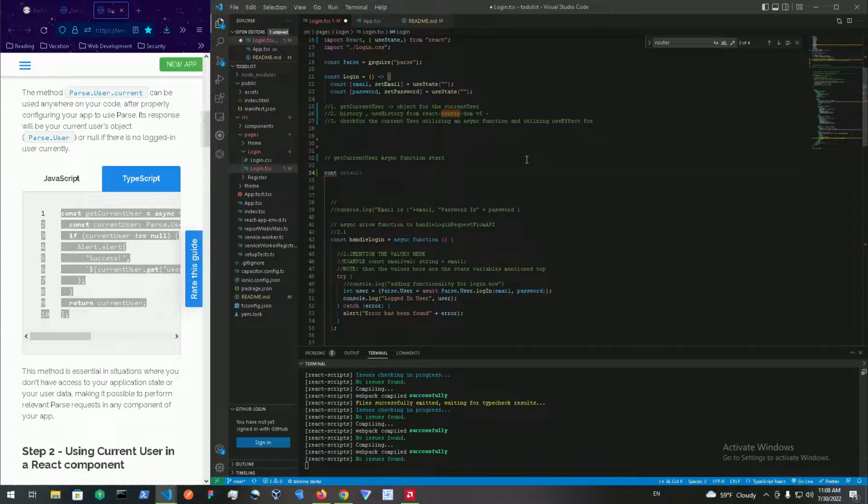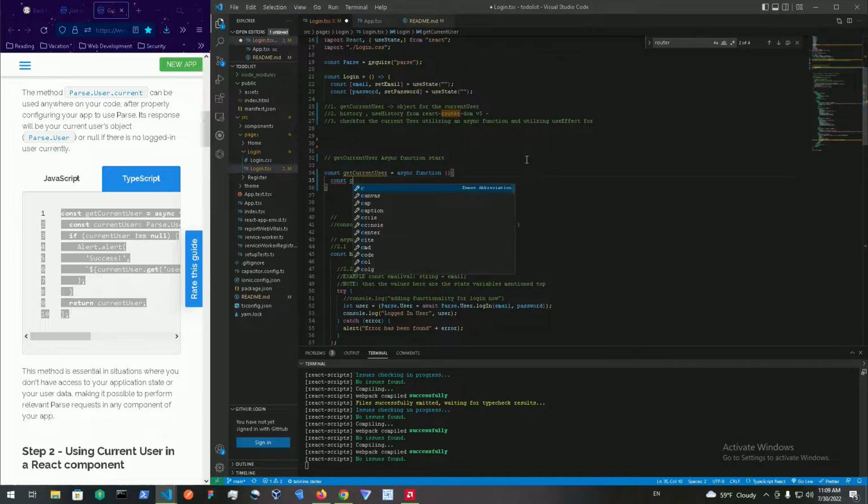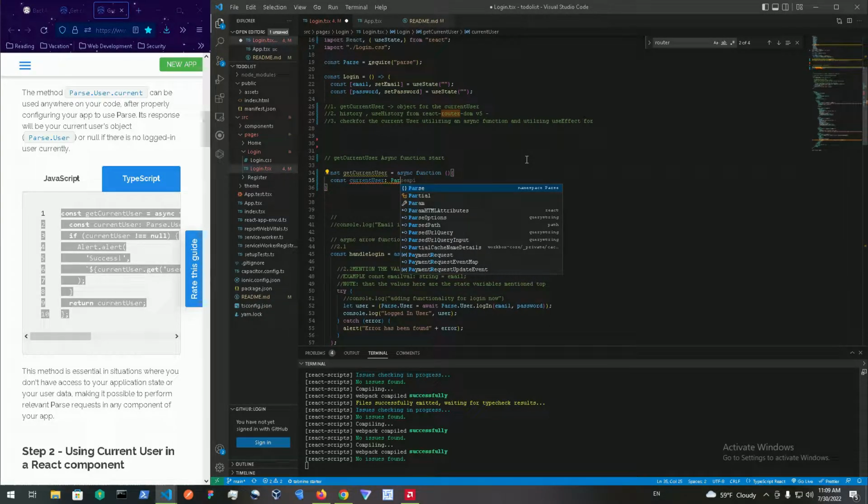and we could just get a const called getCurrentUser, and that's going to be an async. You could do an async function. We can also do an async arrow function. Alright, we're going to do a const that is going to be currentUser, and we're going to be assigning that to a namespace of Parse.User, and that is going to be equal to Parse dot, actually we need to pass in the await.